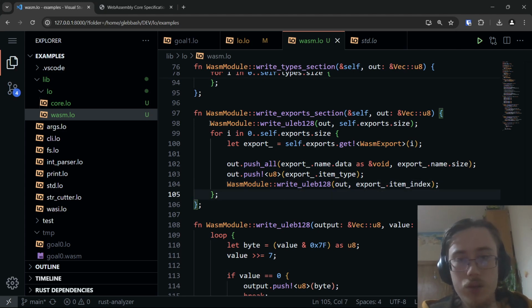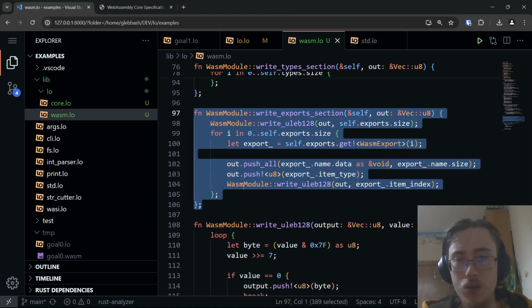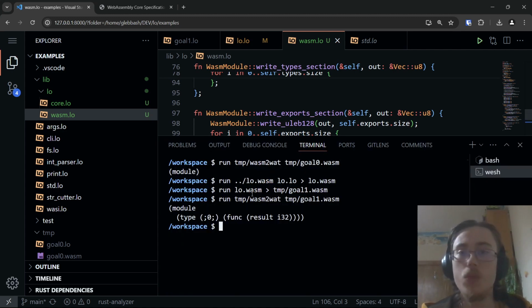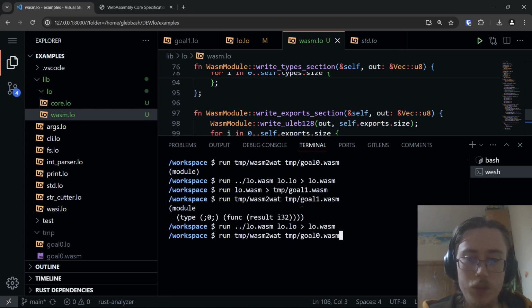Like that. So that should be exporting the function. Let's see if that works. Might not work, but let's try it out anyways.